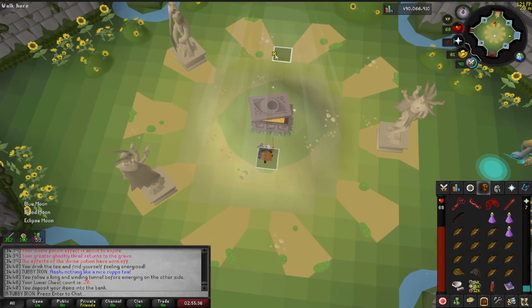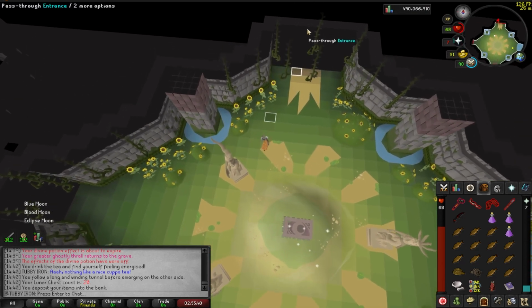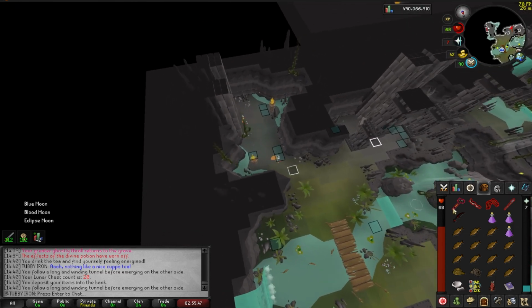There is 20 KC. I think I'm getting in between 5 to 7 minute runs on average, depending on how well I'm hitting and also what phase the boss is at upon entry, so I'm getting a little over 10 kills an hour so far, I'd say.